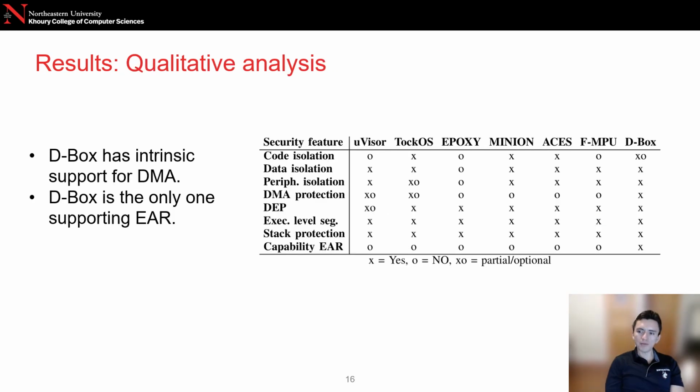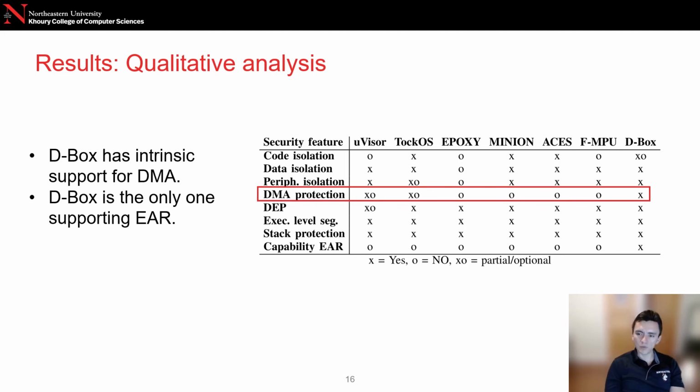We also perform a qualitative analysis comparing DBox with state-of-the-art solutions. The result here shows that DBox has complete and intrinsic support for DMA operations. The only solutions that partially support DMA are Microvisor and TalkOS, but in the case of Microvisor, it is already deprecated, and TalkOS does not consider the diversity of the DMA controller, which in turn can overexpose sensitive memory areas.